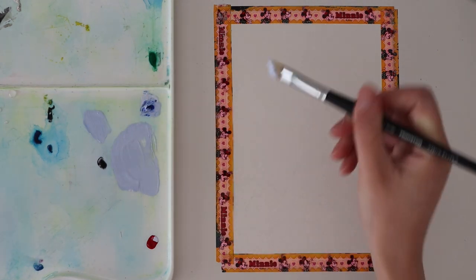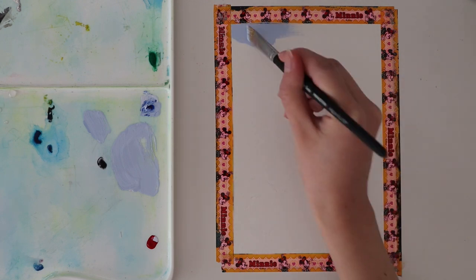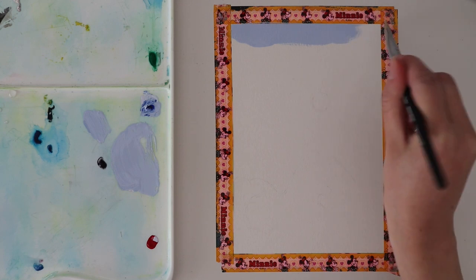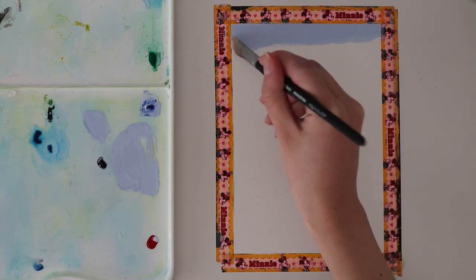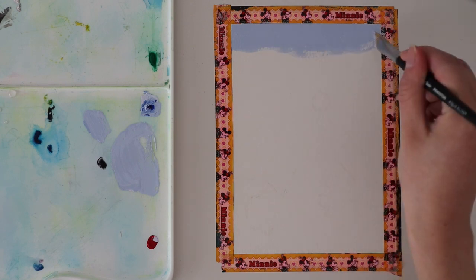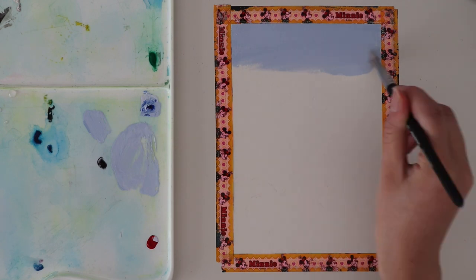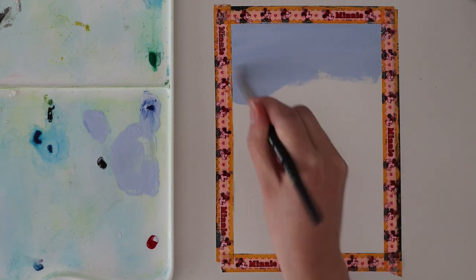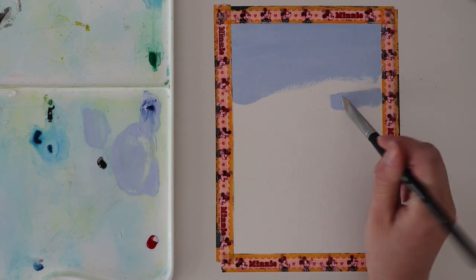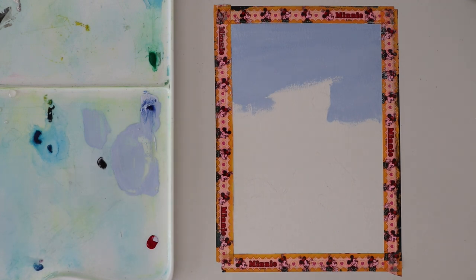Once I've mixed that, I'm going to go in with that color and start to block out the background. I'm going to keep laying in the color and paint around where I penciled in the moon because I want to leave that part white. I'm just going to cover this whole area and slightly adjust the color here and there. I might add a little bit more white sometimes or a little bit more blue. I don't want the background to be one flat color, so I want just a little bit of variety.